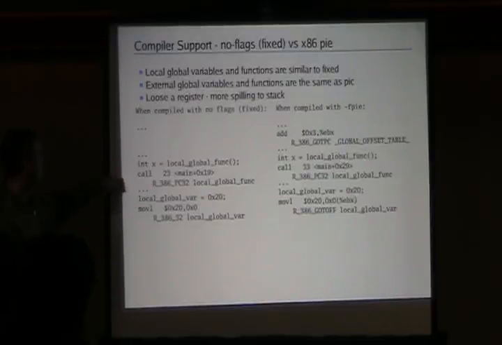When you fixed compile, you have access to the EBX register. You see it's not being used. So the compiler can use the EBX register to optimize the code, it has one additional register to work with. And in this case, basically these are direct references, but with fPIE, if you're dealing with a symbol that's outside the object file, it could be coming from a shared library, so it has to use the slow sort of PIC method for getting it.